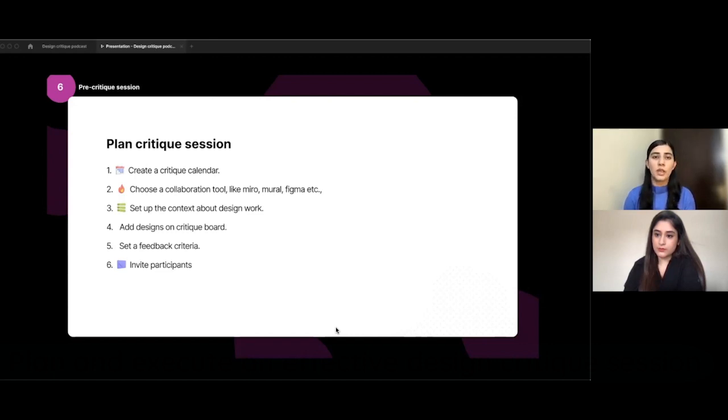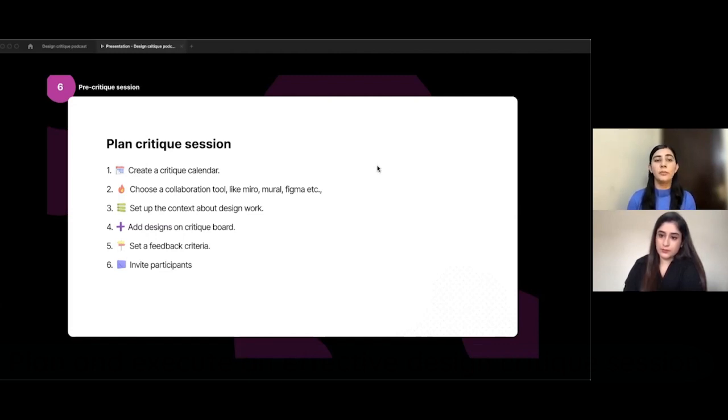And in this way, after the designer sets up the context for his participants, the fourth step is the designer adds the screenshots of the design work he has done, and he has to clearly put the screenshots so that the user flow is complete, the user journey is complete and understandable for the participants. And also he can include the annotations as well if needed.